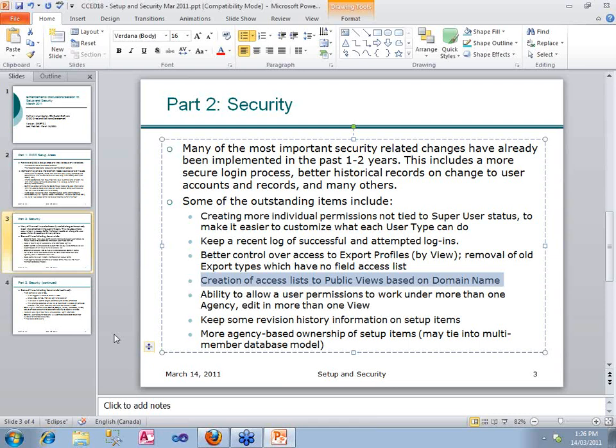So the idea here is that not only would a view be public or not public, but based on the address that they're using to access the site, you would say they can only show very particular views from that domain name. And that prevents Durham.cioc.ca from displaying York.cioc or Yorkinfo.cioc.ca or vice versa, which can be quite misleading.